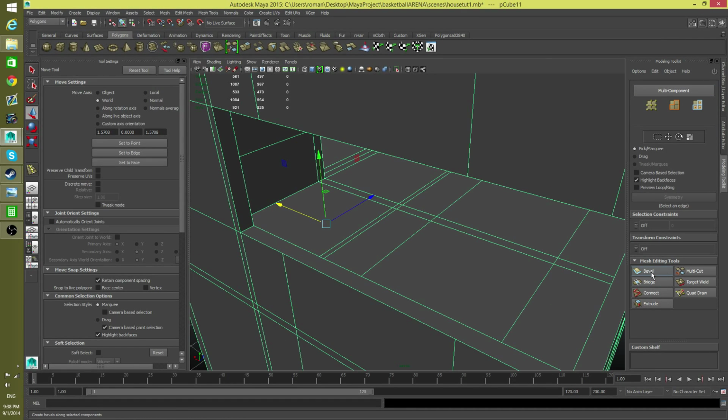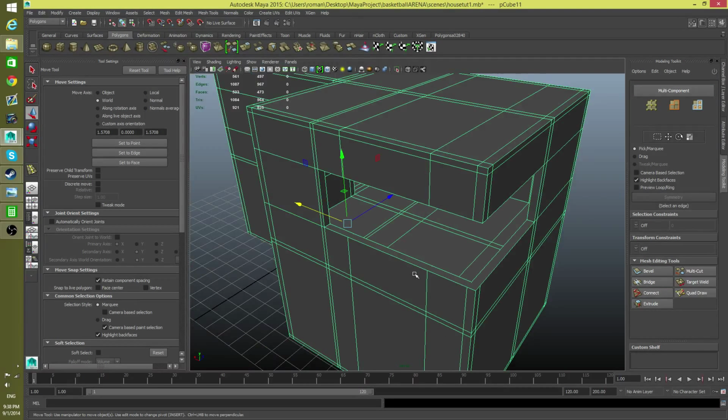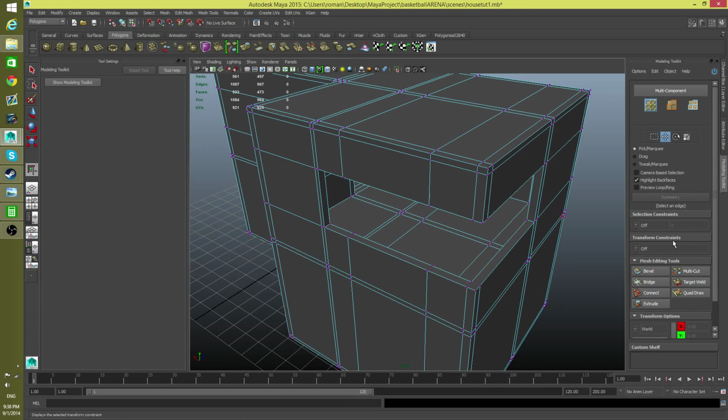Now I'm gonna make sure I'm on object mode. Click here to enter vertex mode, and choose multi-cut.